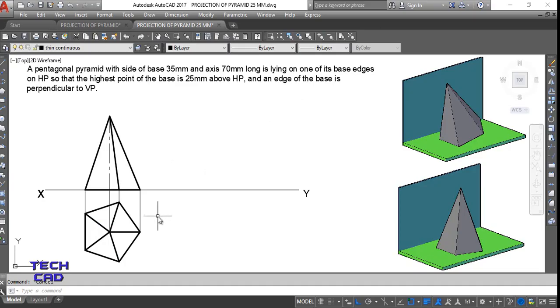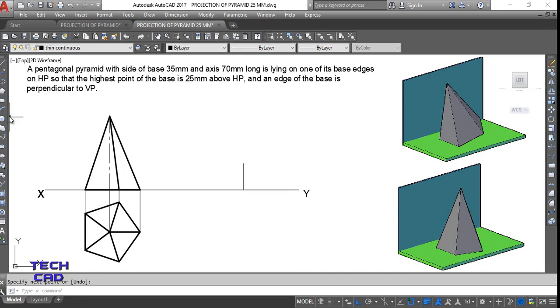Now I'm going to make the actual rotation of the pyramid as per my question. There are a lot of ways to rotate or place your pyramid at a distance of 25 above HP. Okay, so how to make this? I'll take a line, make a line from here exactly 25. Okay, so this is the distance which is 25 mm above HP. So you have to make your pentagonal pyramid at this distance now. So how to make this? You have to rotate this one, and for the rotation you need an angle, but I don't have an angle over here. So how to make this is I'm going to use an arc now, or you can say with the help of a compass.